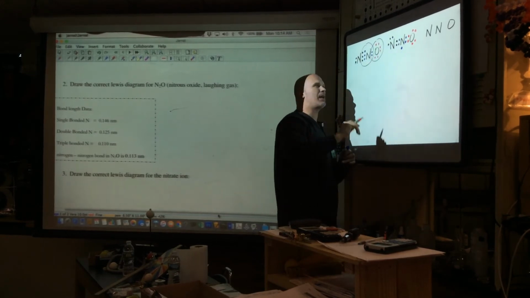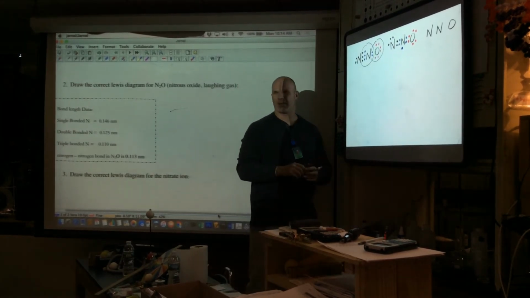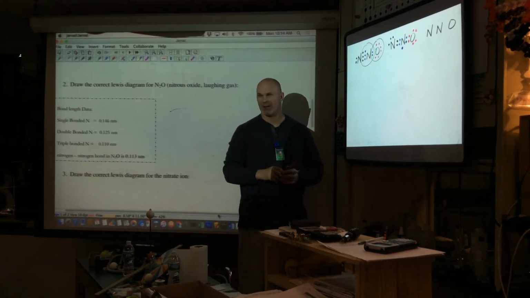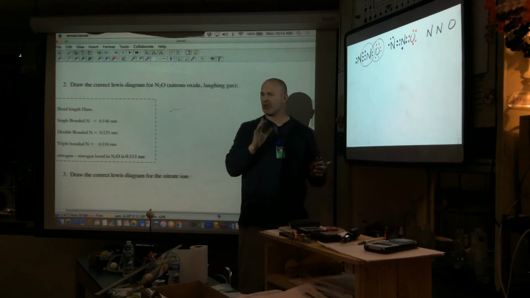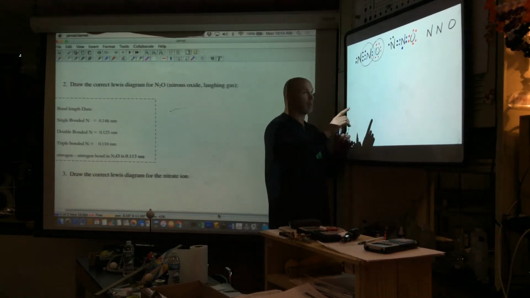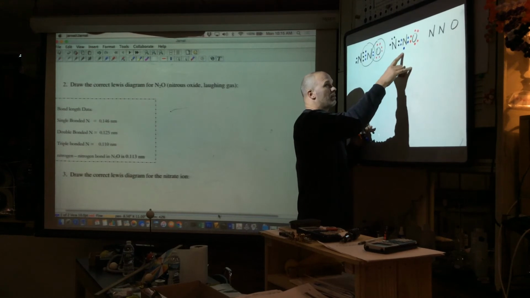Now oxygen has its 8. Notice something, the way that I have nitrogen, how many do I have? 9, right? Can't break the octet rule. Nitrogen is a row 2 element. It has S and P. We're gonna find tomorrow there are elements that can have expanded octets, but this must live because nitrogen is in the second energy level. We only have S and P.